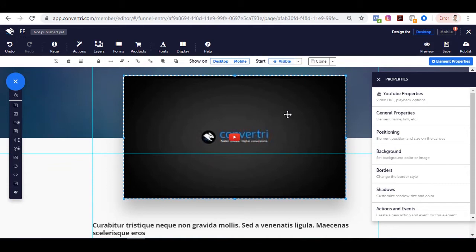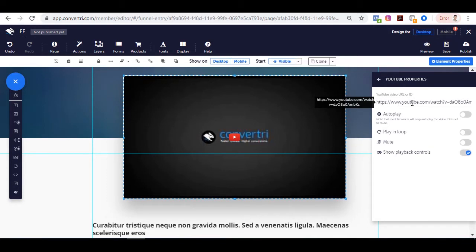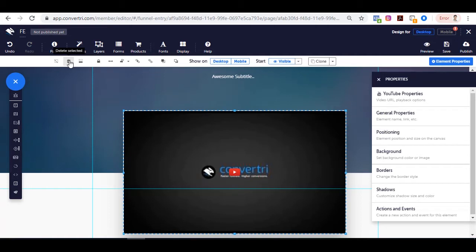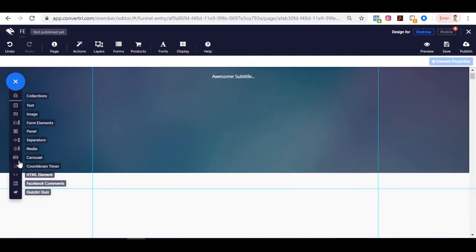And if you remember earlier, I mentioned that they also have their own video feature, although you can always add a YouTube video if you want, and you can do that by going here and you can add your own YouTube video URL right here. Although I don't really recommend using YouTube, especially for your sales pages. You can rather use Vimeo, Wistia, and the likes, or like I said, you can just add the built-in video feature inside Convertri. So instead of using this, let me just delete this one by clicking it and click delete selected, and let's rather change that with the built-in video from Convertri.